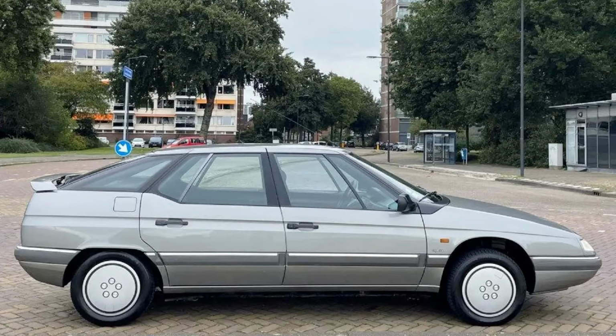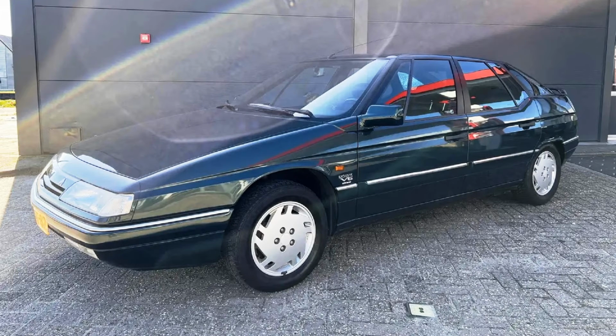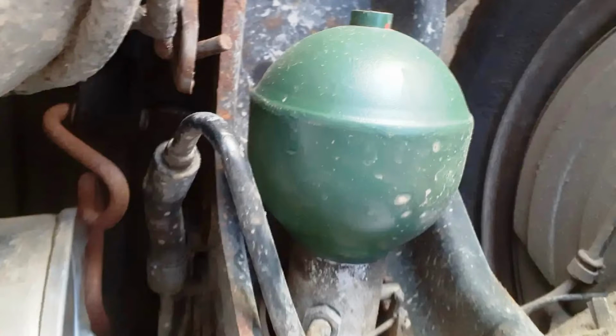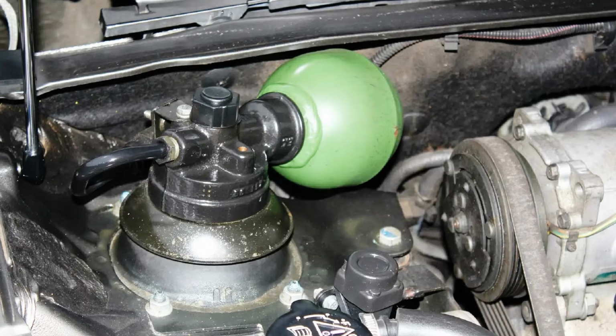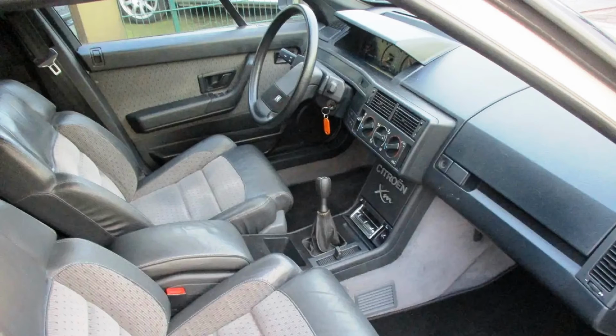But the most interesting feature of the Citroën XM was under the car. That was its hydropneumatic system, combining the suspension, steering and brakes together. The XM didn't have any springs or struts in the suspension. Instead, it had multiple spheres, filled with compressed nitrogen and oil divided by flexible separators. Several pumps changed the pressure of the oil in the spheres, and those spheres acted like springs of the suspension. This system first appeared on the Citroën DS, but for the XM it was seriously updated with the introduction of additional intermediary spheres and computers to effectively control the whole system.